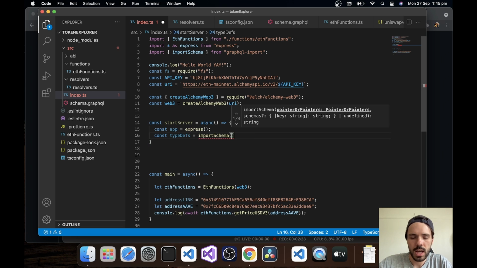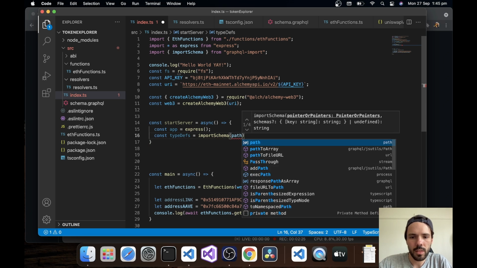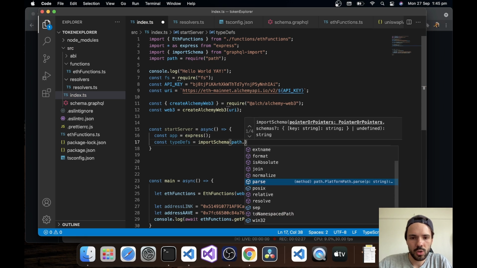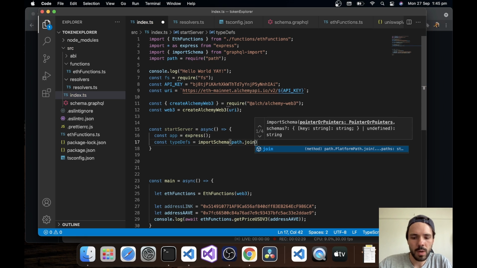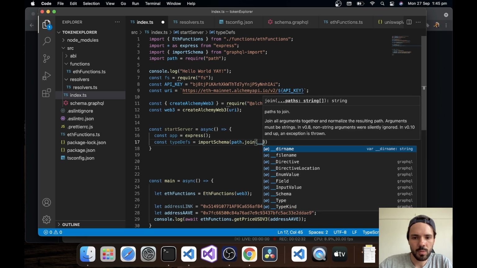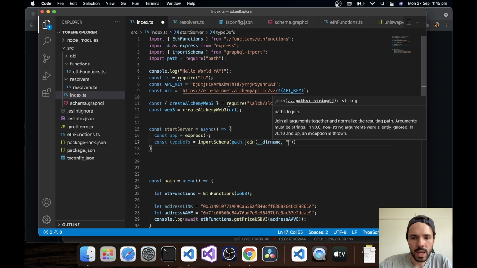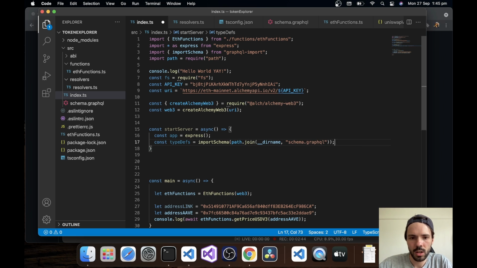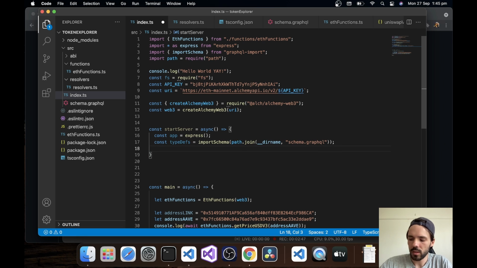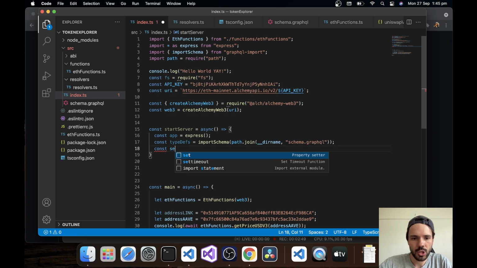And inside of here, we'll need path dot join, because we'll need our current path. And then inside of here we'll put dirname and the location of our schema, the dot graphql file. Yep, that's all done.